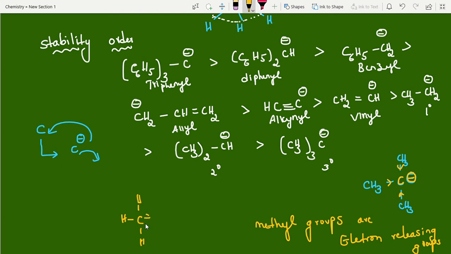Okay. Carbanion. Here someone is not taking, he is not giving. At least somewhat it is stable. But here he is ready to give, but no one is taking, and the other also ready to give. Then it is much more unstable. Much more unstable. That's why the tertiary carbanion is highly unstable.